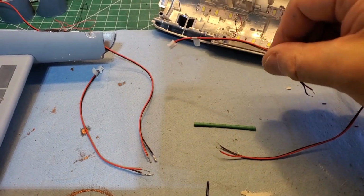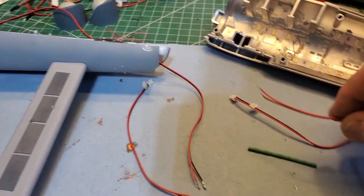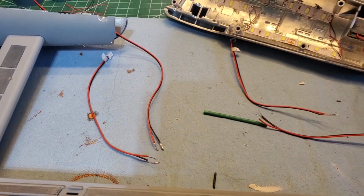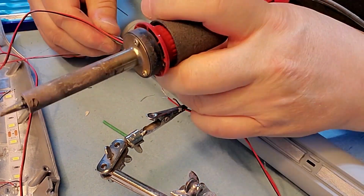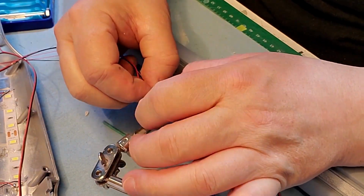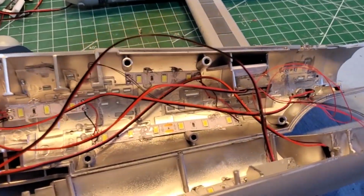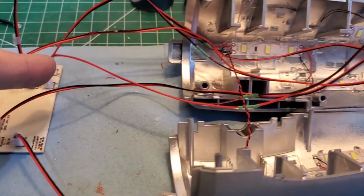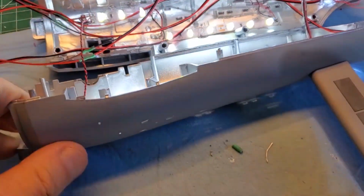All right, now I got J here, which goes to K to be plugged into the board. So I'm just going to get these soldered together on both sides here. Okay, got everything all hooked up here. Got these lines hooked up to this side and going to the board. Let's do a quick light test. That's good.